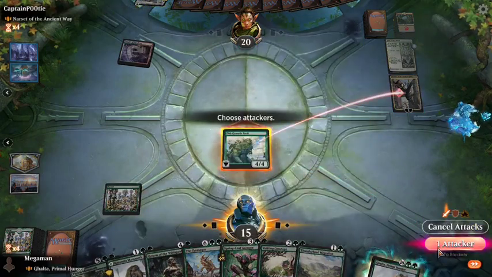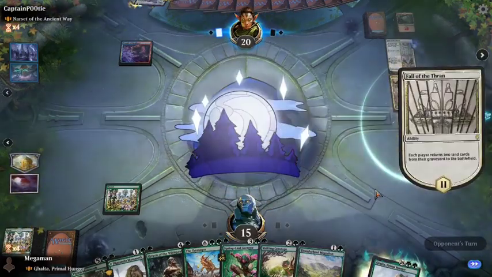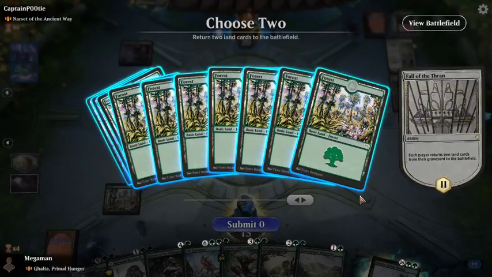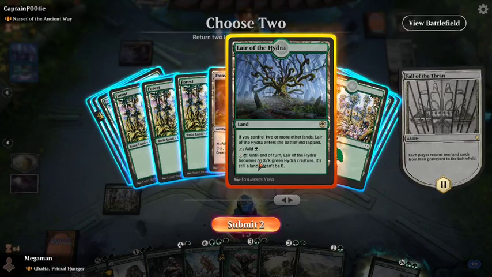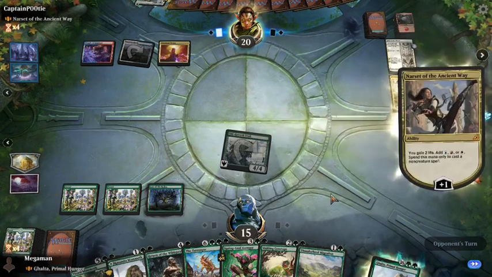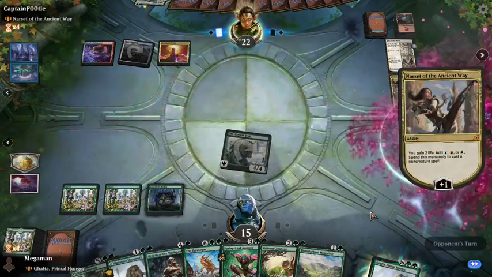All right, attack this. So we want probably... Is Lair gonna do anything this kind of this? Probably do Lair. Sure. Yeah. Breathe in.